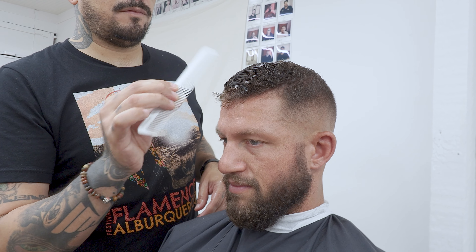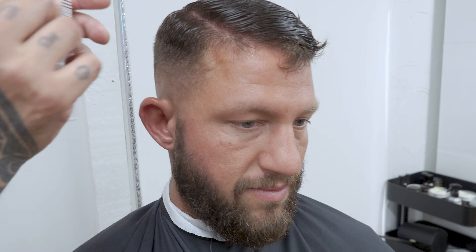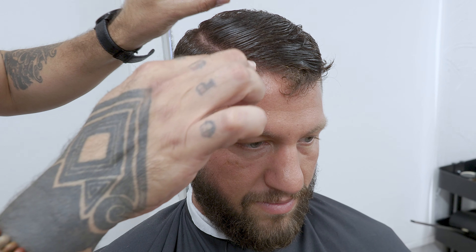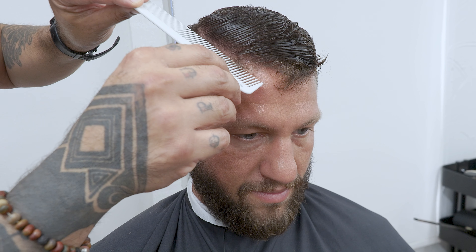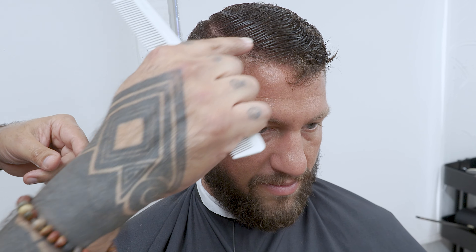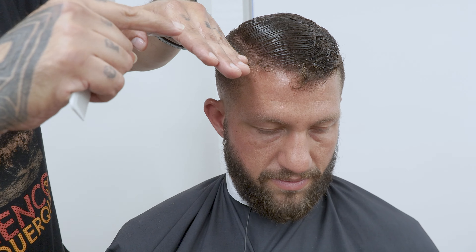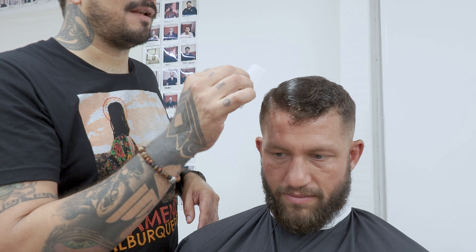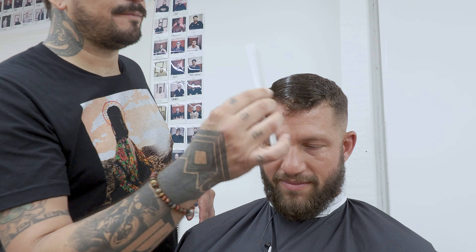So, one of the hairlines — look at this over here, dude. One of the things with these hard parts is sometimes that could be a bit of trouble. The other hair comes this way, and your line's supposed to go across that way. You see what I mean? So you have to be careful in these areas when the hairline does that. Because if you cut into it, because of the angle that the hairline goes and you're trying to go straight, it'll leave some longer hairs as it curves out. So we're just gonna put the line down the middle, like the old barbers back in the day. See what happens.